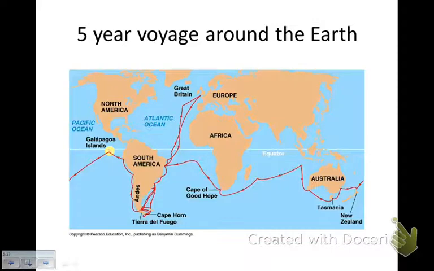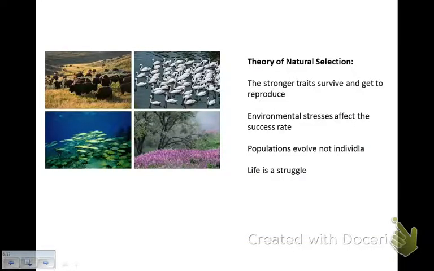So there has to be a change in your gametes, in your sex cells. So again, it's not just that organisms choose to survive, but they have mutations in their gametes, and that changes the organism or changes a trait. And then that trait, if it's a beneficial trait, may help it survive. And when it reproduces, that trait may be passed on. And you want to remember that populations evolve, not individuals. So populations are the things that evolve, not one organism.